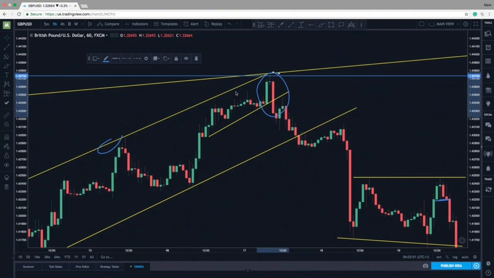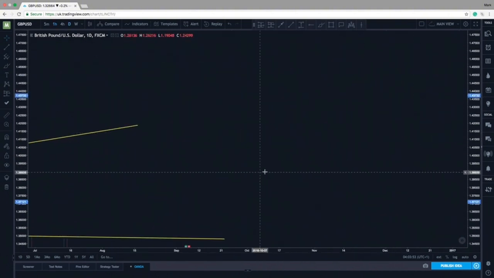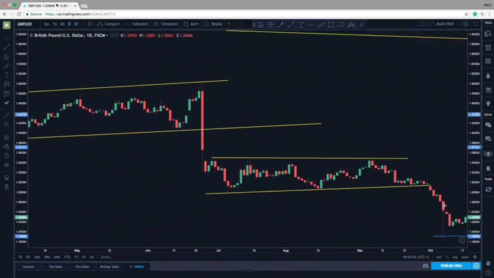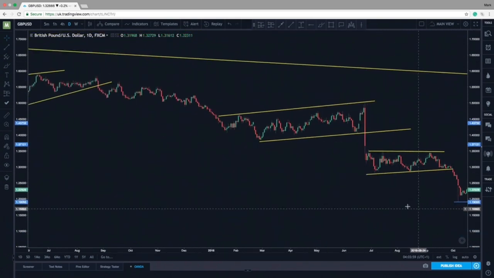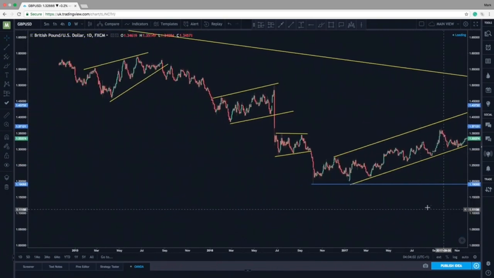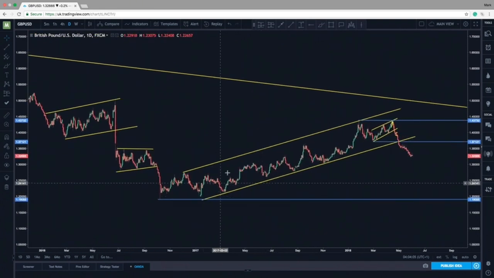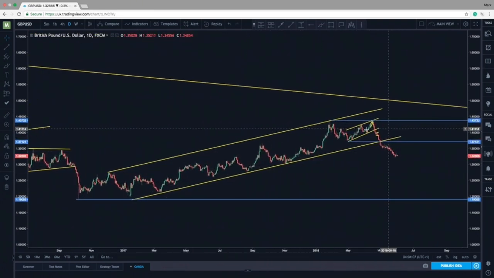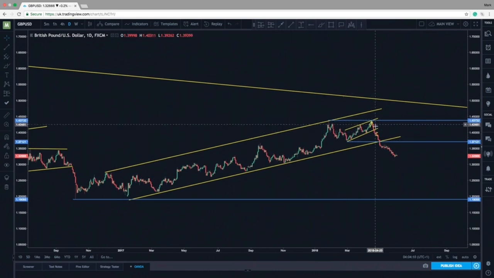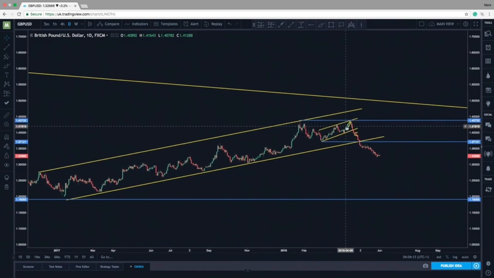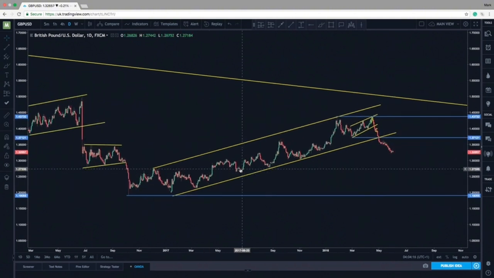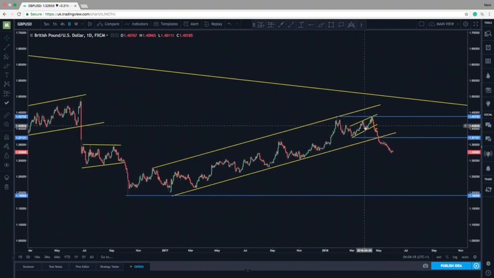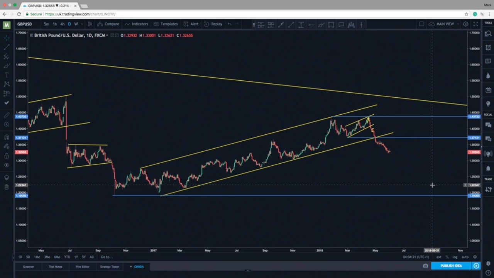And the inception of the patterns within patterns: if we actually zoom out here on the daily chart, you can then see that we have patterns within patterns within patterns. And when we look at this particular structure, we're looking at this whole pattern as one big ascending channel. And then we have an ascending channel here with multi-touch. And then we also have that tiny little ascending channel within an ascending channel. So as you can see, when we have patterns within patterns within patterns, and we combine all of those key components and see how simple it really is, you can see why it comes at no surprise when we capitalize on the full move and really take advantage of what the market has to offer.